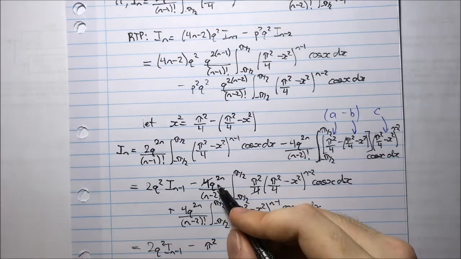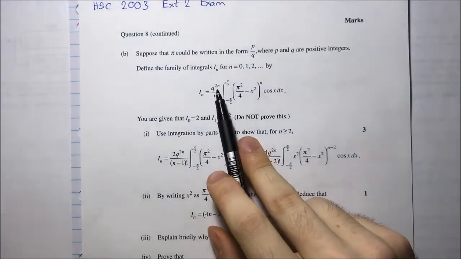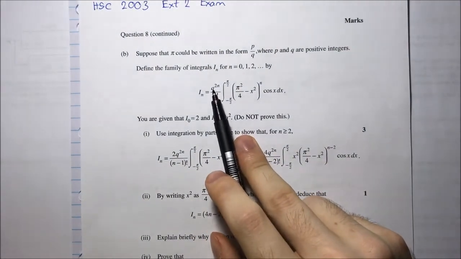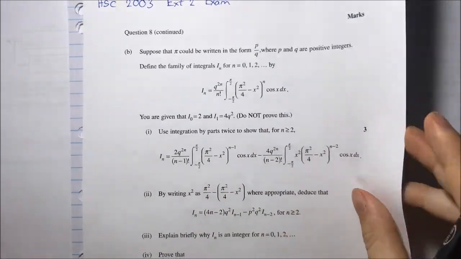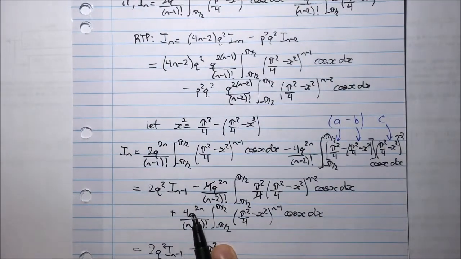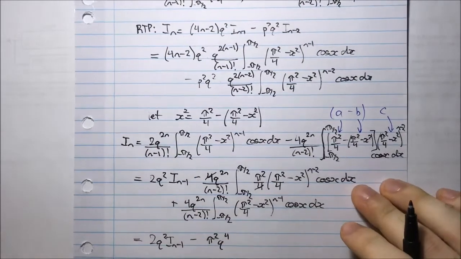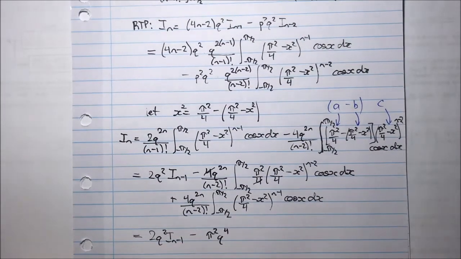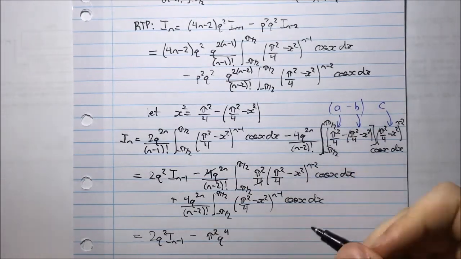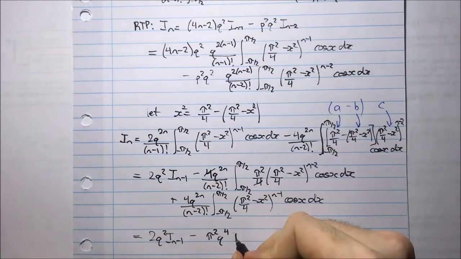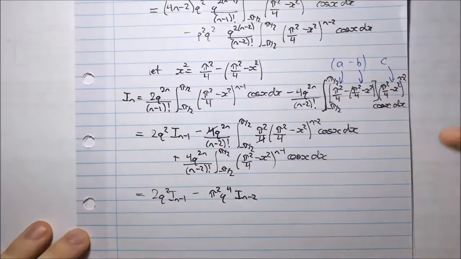Now, before I do anything, let's have a look at what n minus 2 would give me. If I substituted n minus 2 in for n, that would be q to the power of 2n minus 4 over n minus 2 factorial. So, to get the 2n minus 4, that's q to the 4 times q to the 2n minus 4. And I have the n minus 2 factorial, and so now I've taken out q to the 4, and I'm left with exactly I of n minus 2. That's good. Now what about the other integral?